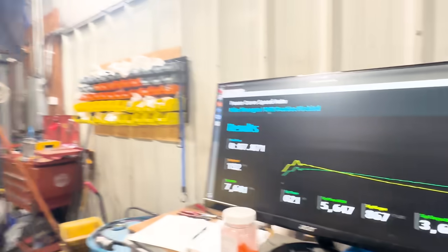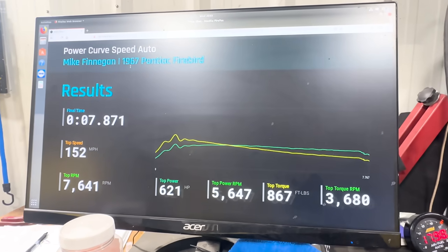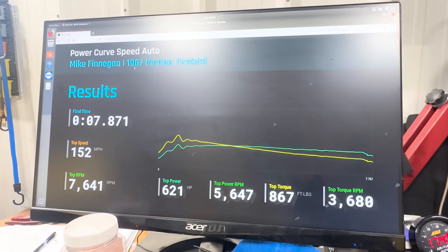It made a little bit more power just from sitting. We got a little bit of spike in torque where I jumped on the throttle a little harder than normal. That's the whole anomaly with torque converters and whatnot. But you can see how flat the power is all the way to 6,900. I'm happy with everything besides the little RPM going crazy right there. Everything was super smooth on that one. It picked up everywhere. We didn't change anything, we just ran it again. I don't know if it was a different temperature that it liked so much, but it seems like we've been staying about the same pull between.